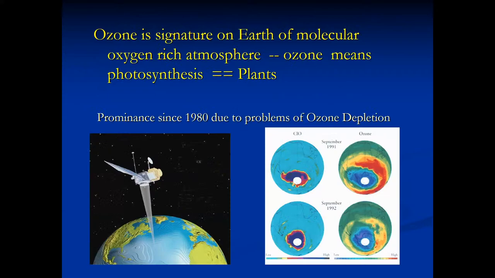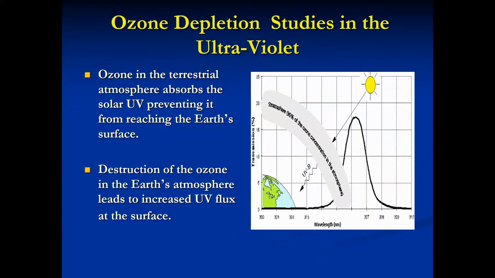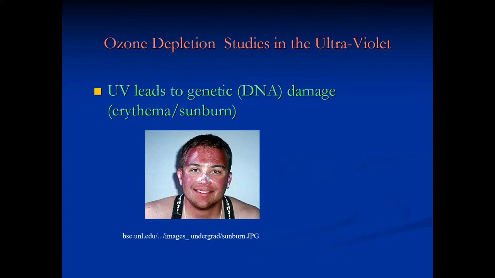We know the spectroscopy of ozone probably the best of almost any molecule other than perhaps water, because of the ozone hole depletion. And you'll all know the problem with the ozone hole depletion. And you also know its importance: it absorbs in this region around 254 nanometers, so it filters out all that harmful UV light which comes from stars down onto the surface. If you didn't have an ozone layer, it'd be very hard to live on the surface, because otherwise you'd end up like this. You'd end up with sunburn and you'd actually get genetic damage.